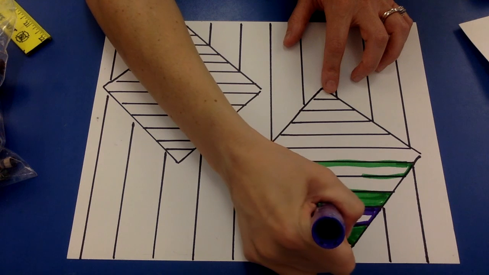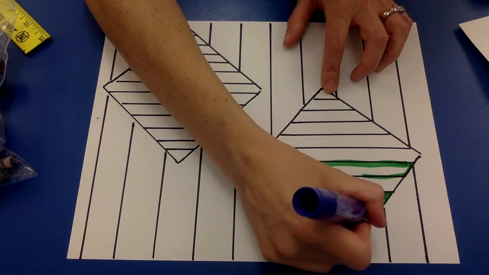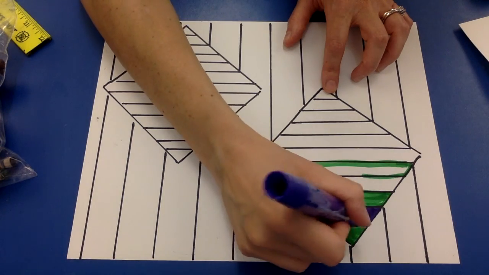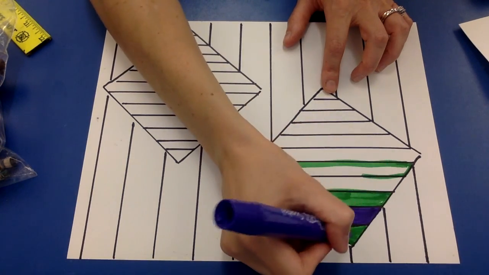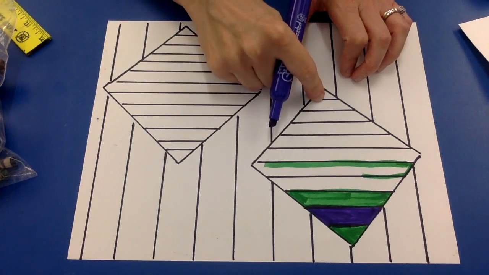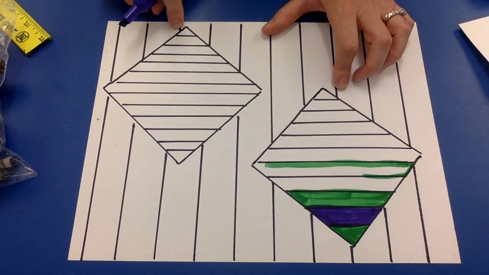Okay, hide the paper when you color. This should not take you two seconds to do if you're really taking your time and making it look nice. Okay, so I'm just going to finish green, purple, green, purple, green, purple, all the way down till this box is done. And then the same thing with the second box.